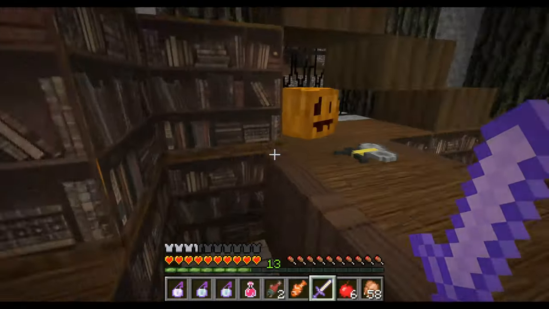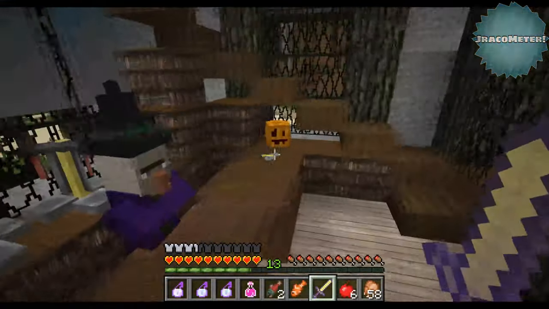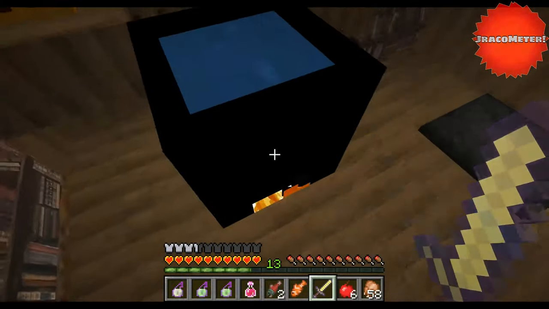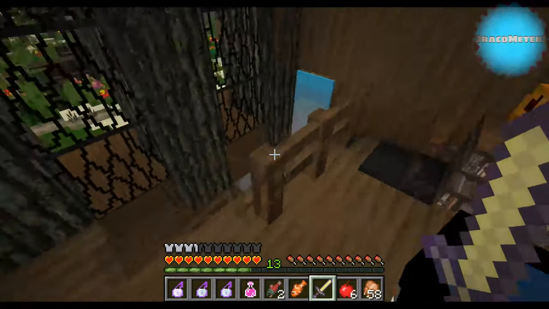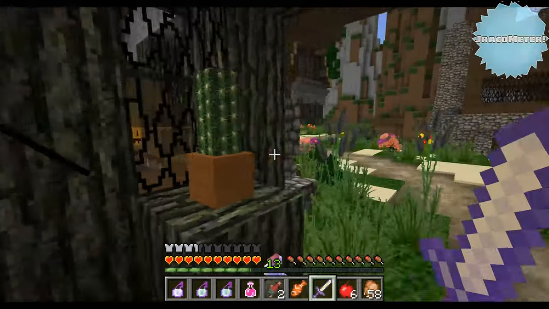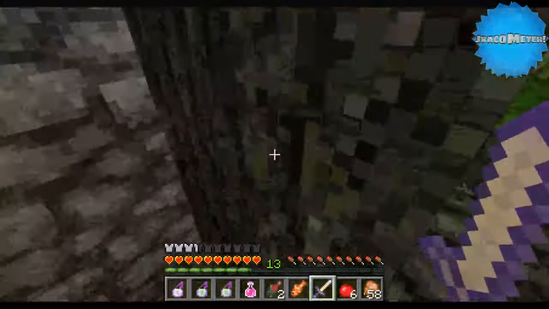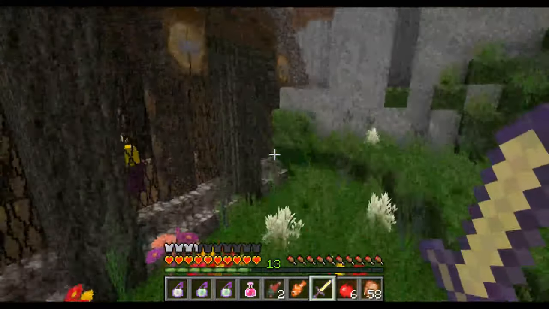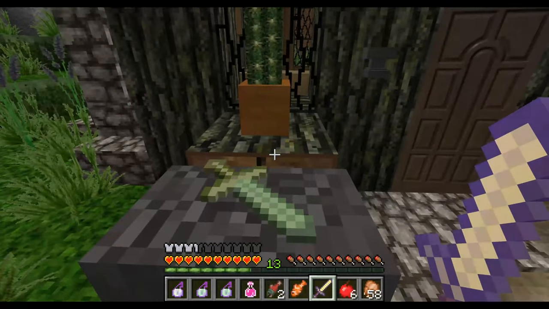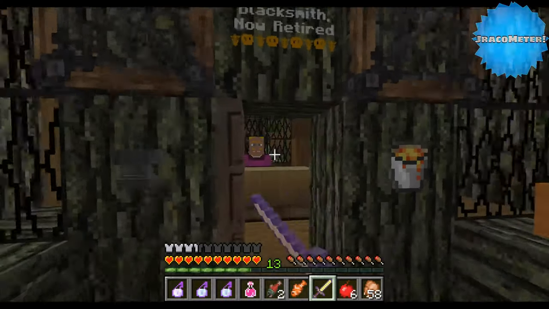Nothing in here. It's interesting. That is interesting. I love the voice acting too, that's really cool. Oh, cool. That is some details, I'll admit. I love the details. Oh, here we are, blacksmith. I'm assuming I can't go that way. I mean, I would get stuck in lava or something, knowing how I would do it. Oh, interesting. Blacksmith, now retired. Oh, great.